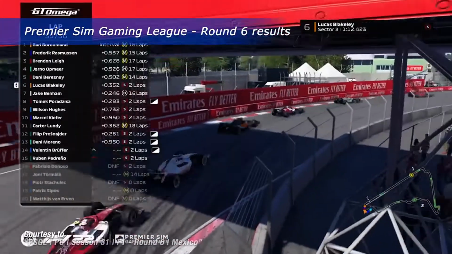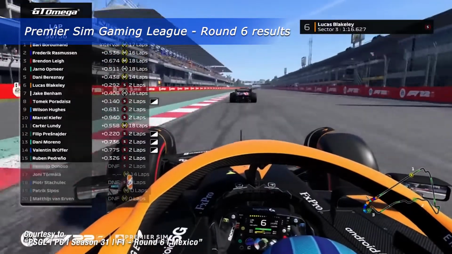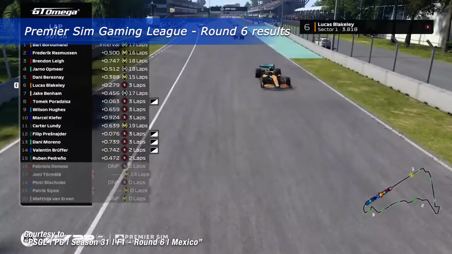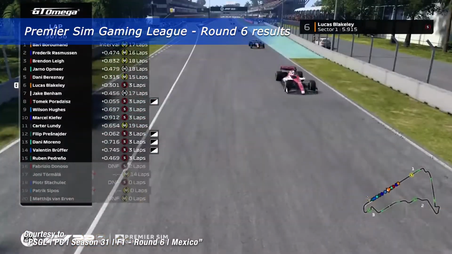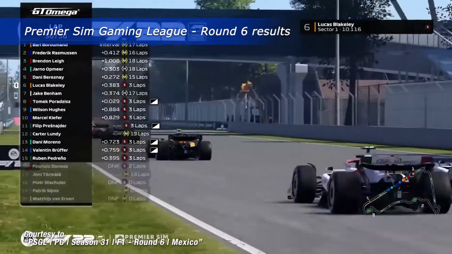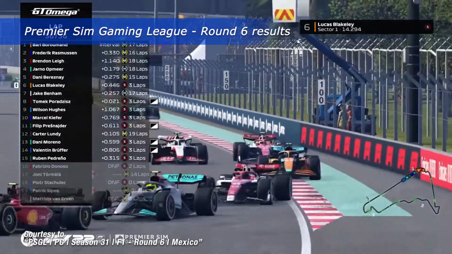Moving on, let's talk about the Premier Sim Gaming League Round 6. The second half of Premier Sim Gaming League's top PC tier continued to be dominated by McLaren as Barry Bowerman claimed his 3rd win at Mexico. The Iranian survived a late safety car restart to beat Fred Rasmussen and Jarno Opmeer.